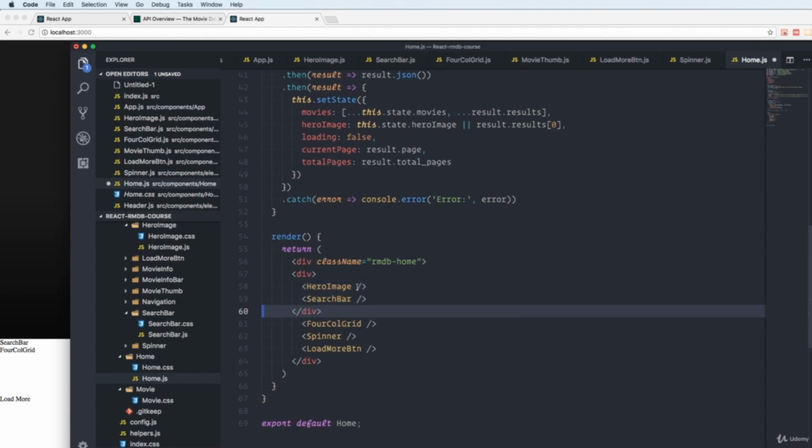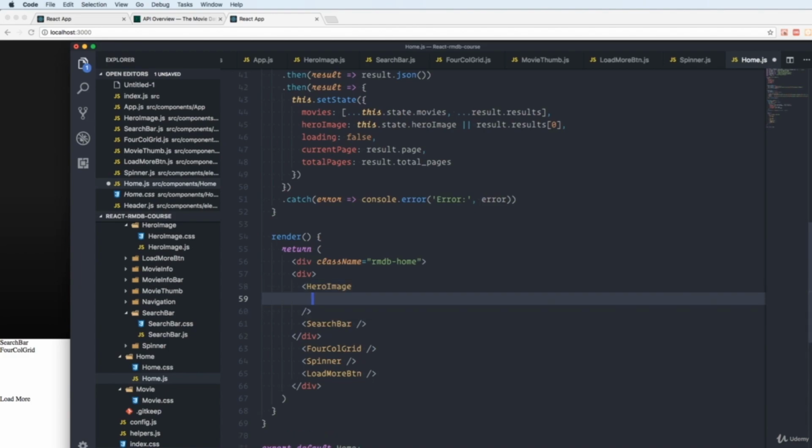Like this. First, we can write the props that we're going to send to the hero image. So we have one that's called image. We do a template literal again with a backtick, and we grab our image base URL. Then we need to grab our backdrop size.